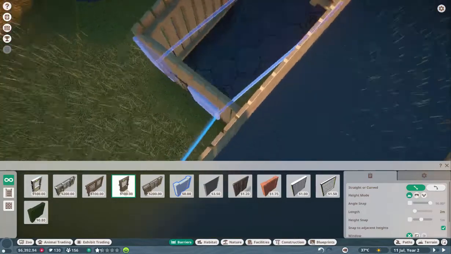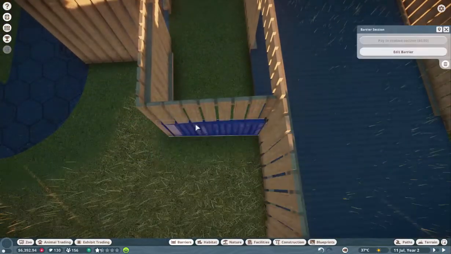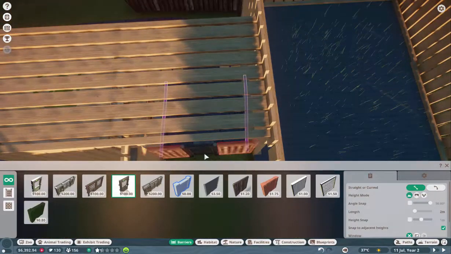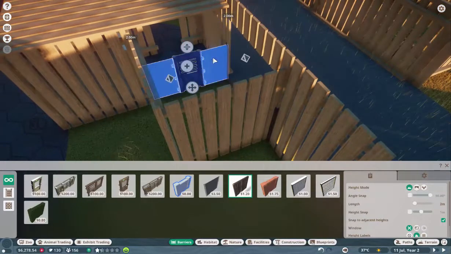Oh, it's because it's trying to put it into this fence. So bye-bye for a second. Drop the gate in. Hopefully it'll work fine. Yes, now it's working the way we want it to. It's even fixing the pathway as we do this. So gate down. And brings it up to the right height.